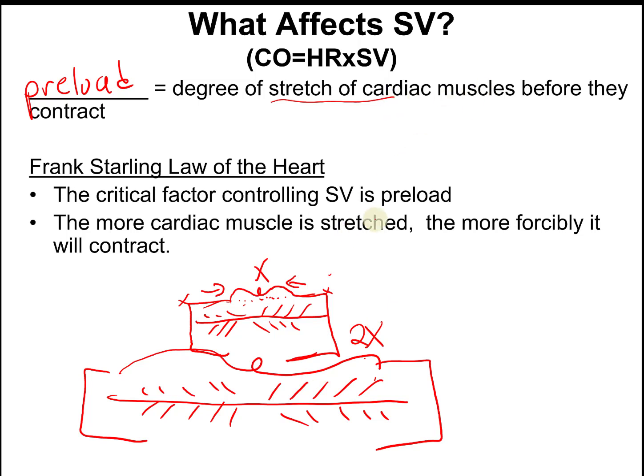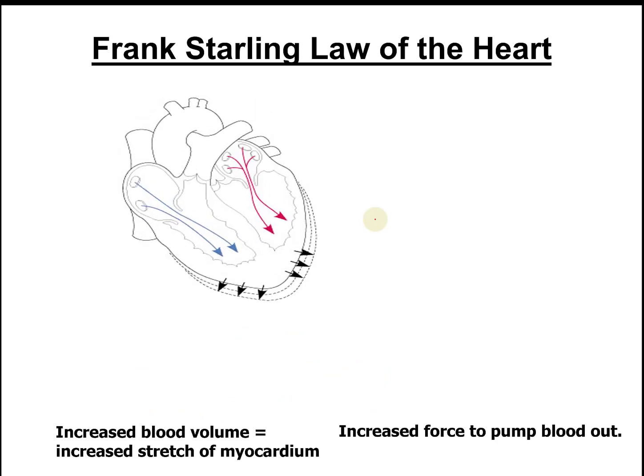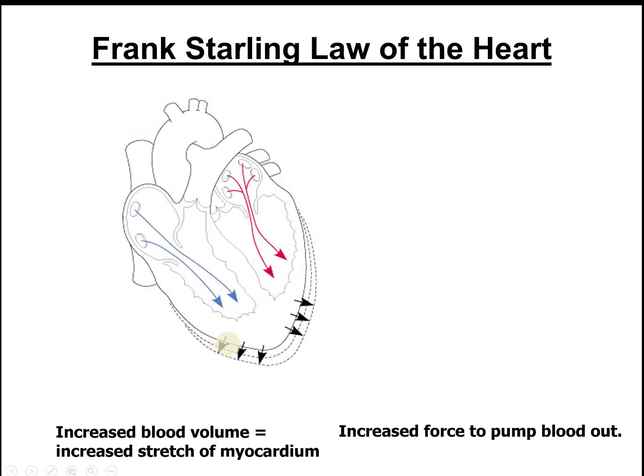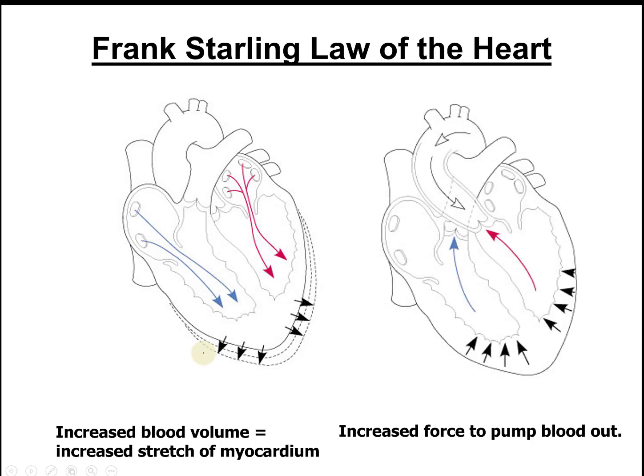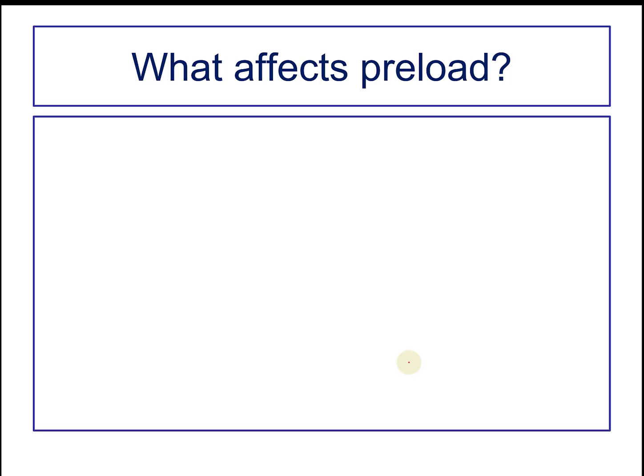It's about how stretched your cardiac muscles are before the muscle contracts. The more stretched, the more contraction, the more force. And you can see that in this picture right here. All right, so here's the typical heart where there's a solid black line, but then this part here with the dotted line is showing you the stretched myocardium, which means that when it contracts over a greater distance, more force, more blood pumped out. So now you know, well, if you want to increase your cardiac output, you should increase your preload. How do I do that?